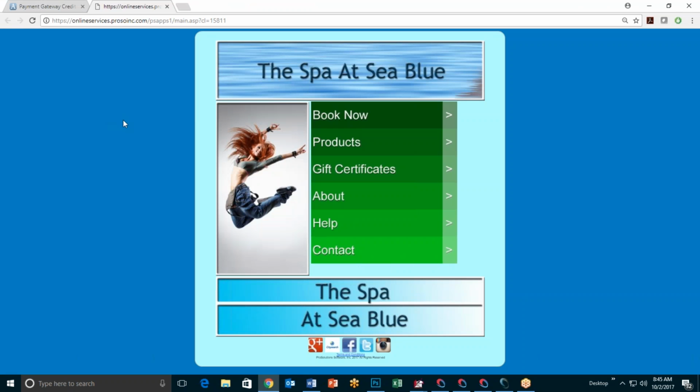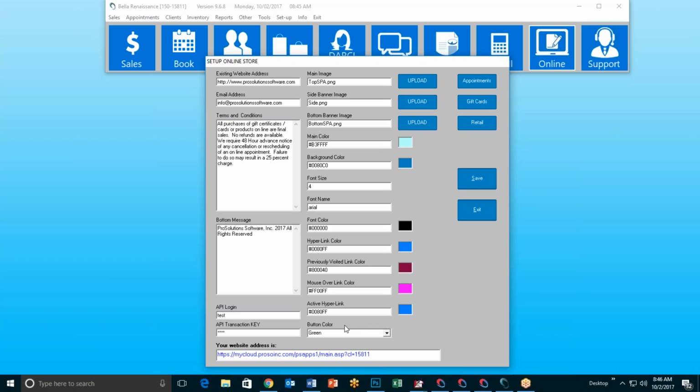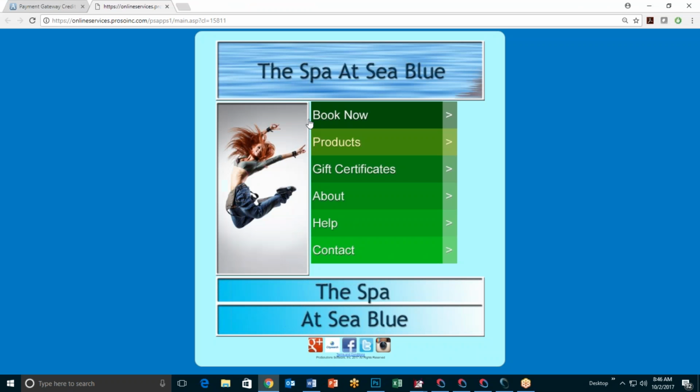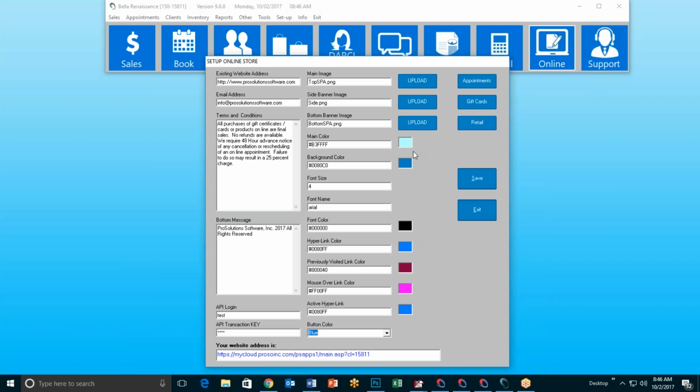Let's go back in and refresh. All right, starting to look a little better, but now these green buttons are really not fitting with my scheme here. So I'm going to jump all the way down here to the bottom where it says button colors. And I'm going to choose blue. So what I'm really trying to do here is make sure that my front page has a feel that looks more similar to my actual website, so that when a customer clicks on your website, they're viewing that, and you say something like, you have a button maybe that says, visit our online store here, or click here to book appointments online, or something like that. It will have a look and feel more like your actual website.